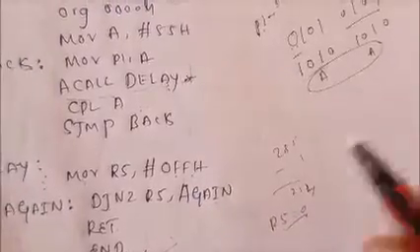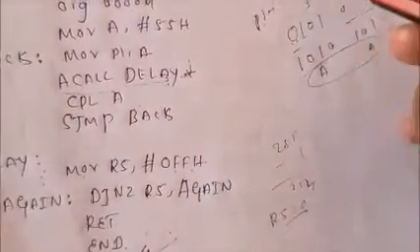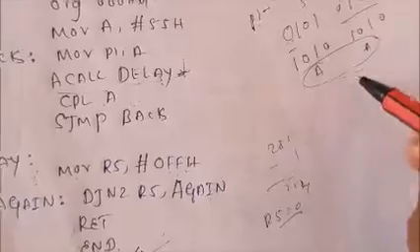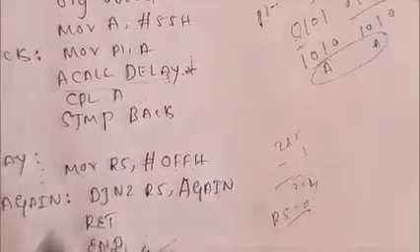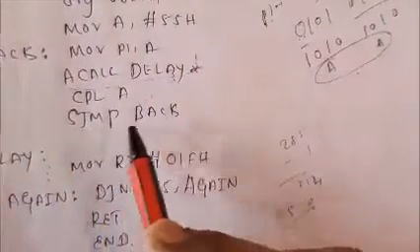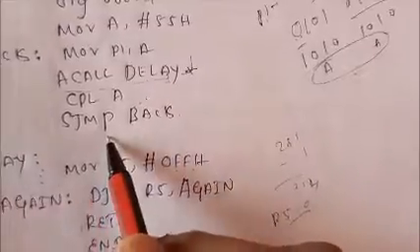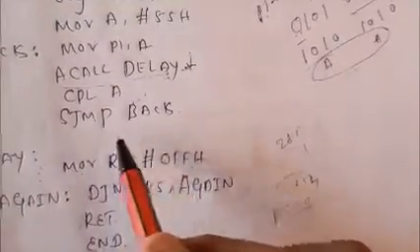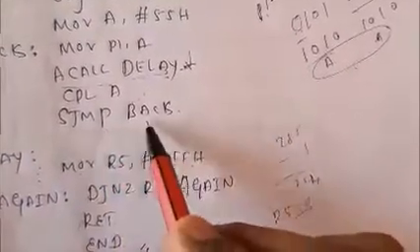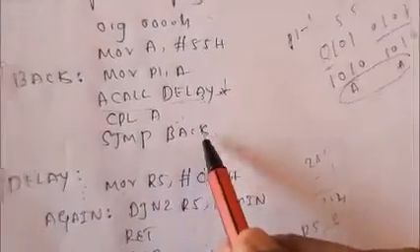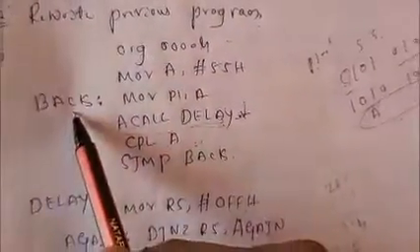So what we are doing here, initially I will send the value 55H. Now I am making it AA by using the complement. So after the complement, I will send SJMP back. SJMP is nothing but short jump. Short jump. This is a jump instruction. Where is the label BACK? Where is the label, this one? It is here. Is it clear?